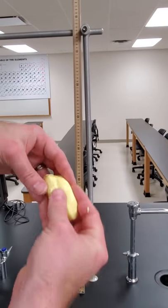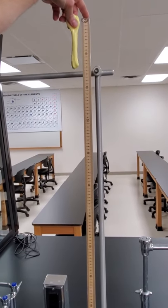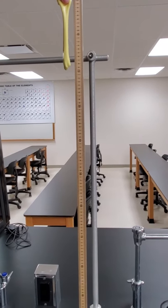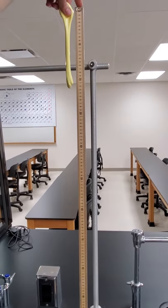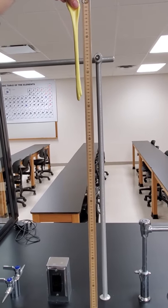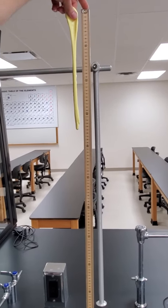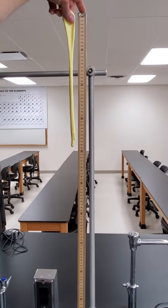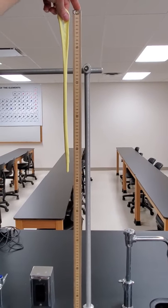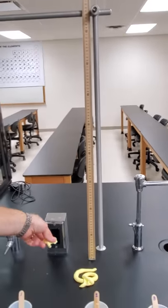So here we have the yellow one. A lot more fluid-like, so this one's gonna be quicker. Notice it's stretching a whole lot faster. So this again is the vertical stretch test. Getting thin at the top already. Looks like a gigantic snot rocket. And we're getting thin, starting to tear. Almost. About 51 or so. And we'll come back to the next one.